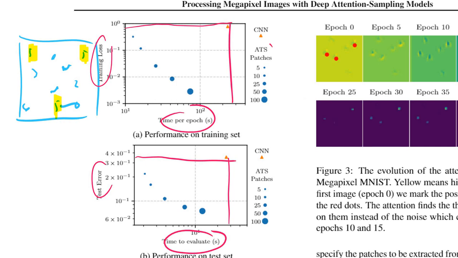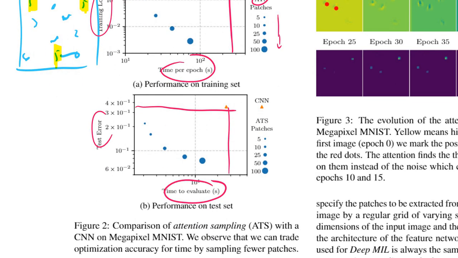If you now use this attention sampling, and as I said you can actually modulate how many patches you want to take, so as you go down you take more patches, we would expect it to take more time. That's exactly what happens. You see for example down here in the test error, if you take five patches per image, it takes very little time, but the error is still better than if you use the CNN simply because you can now pay attention to details much more.